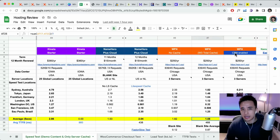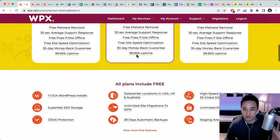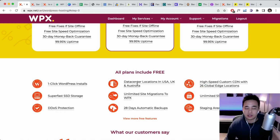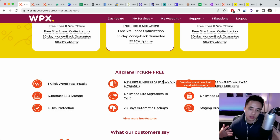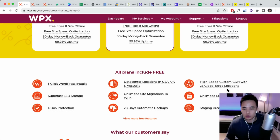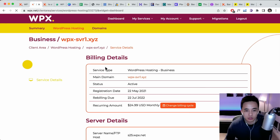They also have the CDN which they've built. And if you enable that, that makes your website even faster. The CDN basically means the content delivery network. Let's say, for example, your data center or your server is originally in the United States and you have customers in Asia. Then your website can be cached or saved in these CDN locations, and your website can be served from these CDNs. So the data transfer to your customer is a lot less, and it's going to load a lot faster, right? They have the custom CDN, and it's very, very simple to turn on as well as turn off.